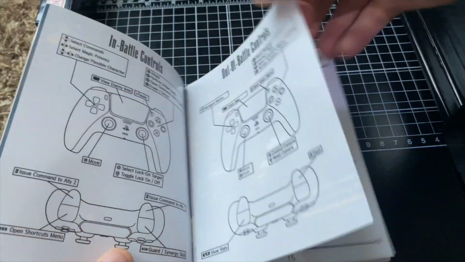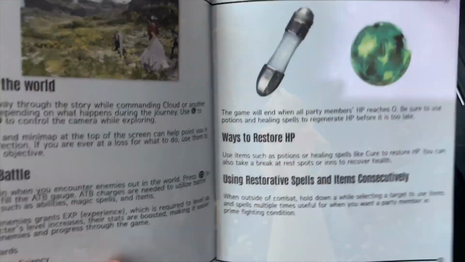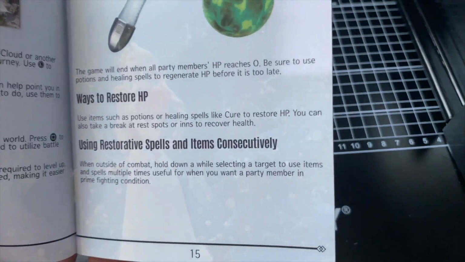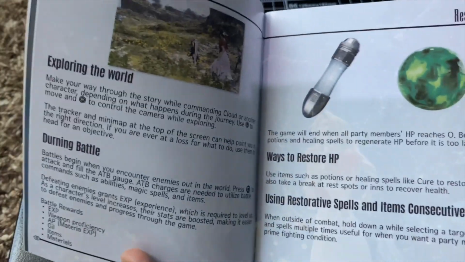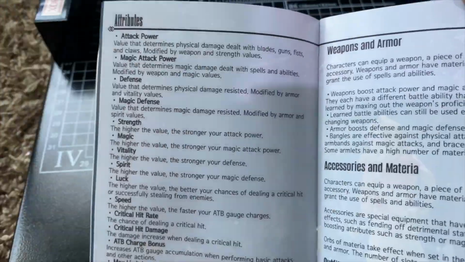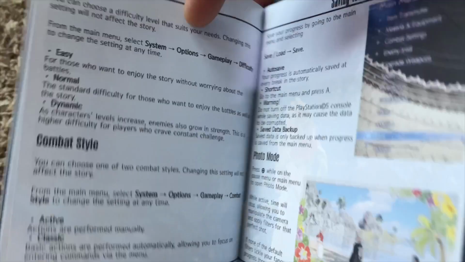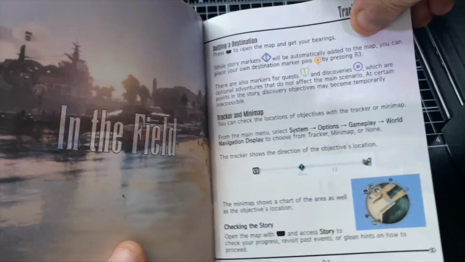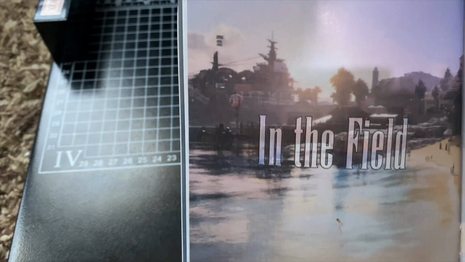Just like the background in a bit, but here's materia and HP, how to restore, doing the world. It has a lot in here. But yeah, it looks really good.